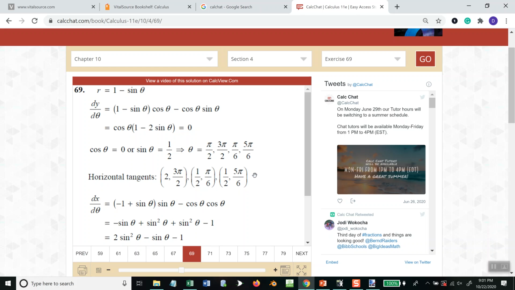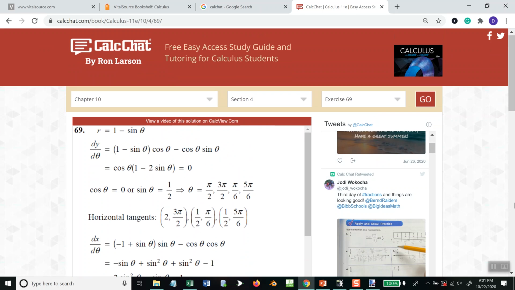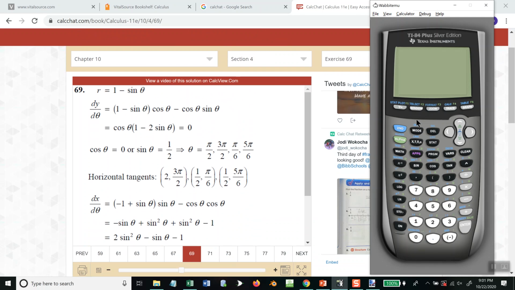And at first I was looking at that, what? How about I did drop the pi over 2? And I did, because there's no explanation. And they'll say, well, we dropped the pi over 2 because, let's graph this. Then maybe you can tell me what's wrong. Okay, come over here. 1 minus sine theta. And we'll do zoom 6. Can't really see it, but if I do a zoom in, zoom box might have been better. Okay, maybe I still don't understand it.